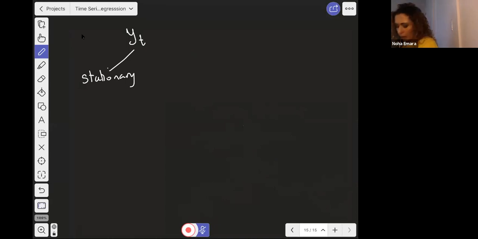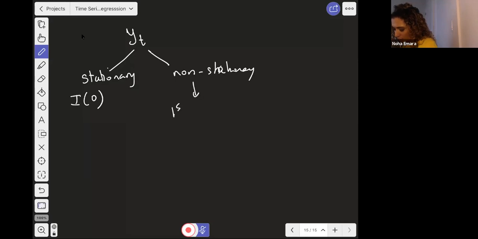Stationary. Then I call it I0. I don't need to do any differences to get it stationary. It's originally stationary. So this is called I0. If it is non-stationary, okay, then I take the first difference.